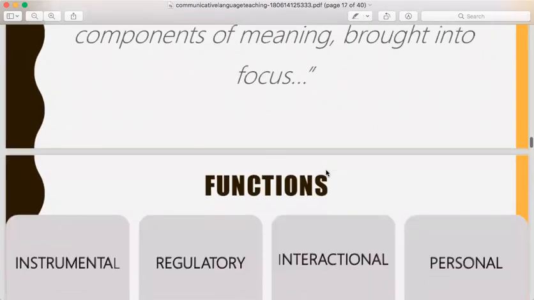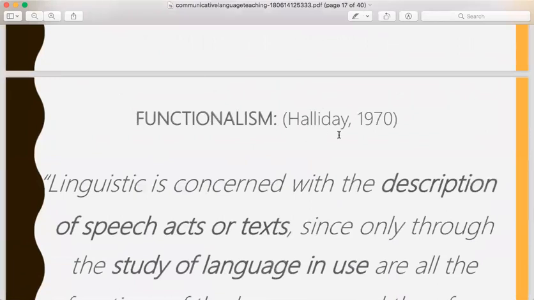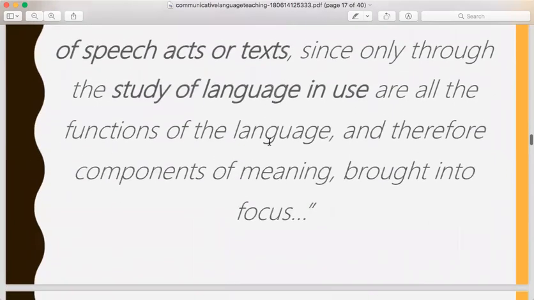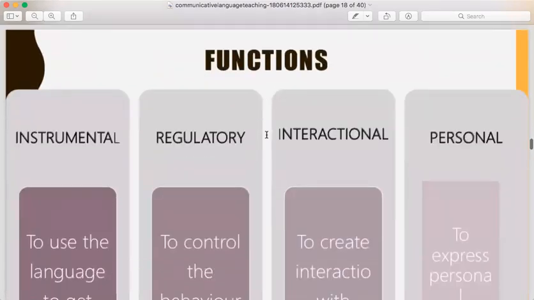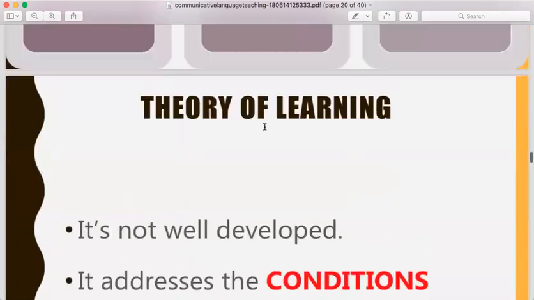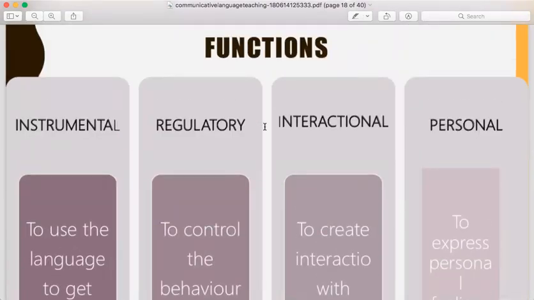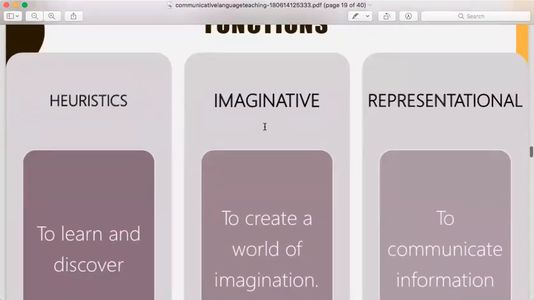So we're just going to quickly talk about this. I told you that functionalism and the functions of language were given by Halliday, and this forms the basis of CLT. Let's talk about the functions, not going to the definitions because a definition describes the same functions. Halliday has given 7 functions of the language. We just name these, and in tomorrow's class, we are going to do this in detail. And then we are going to move to class to experience English being taught through CLT. Some of the functions are instrumental, regulatory, interactional, personal, heuristic, imaginative, representational.